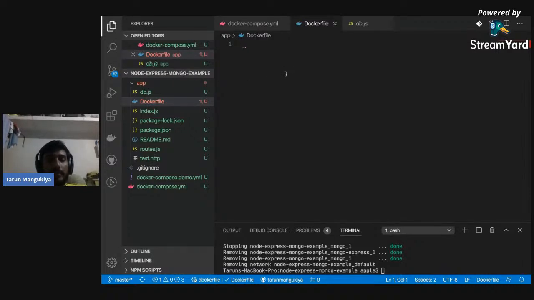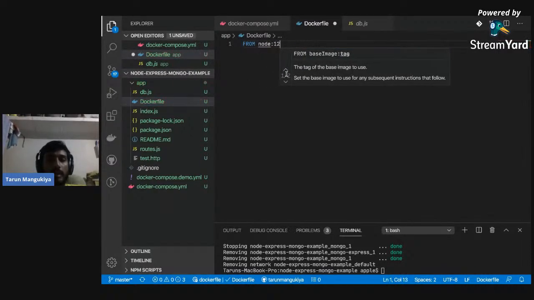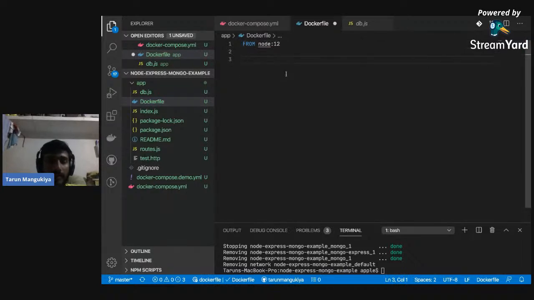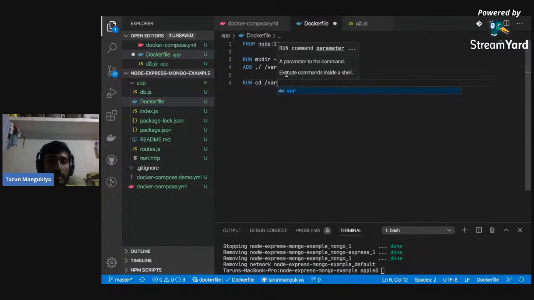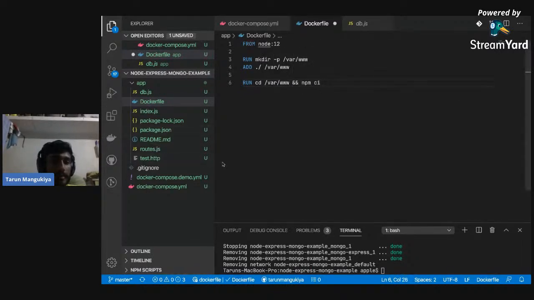It will be simple: FROM node:12, then we have to create a directory, so RUN mkdir /var/www, then cd /var/www and npm ci, because we have to install the packages.